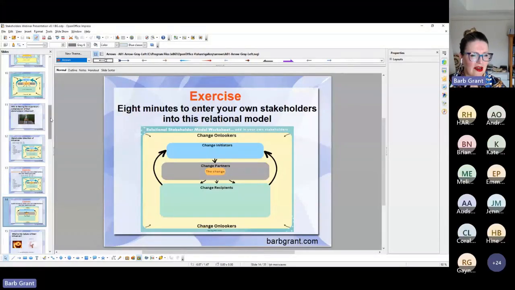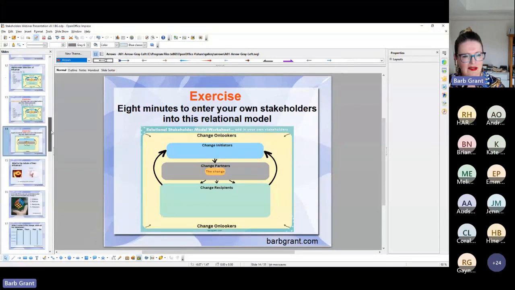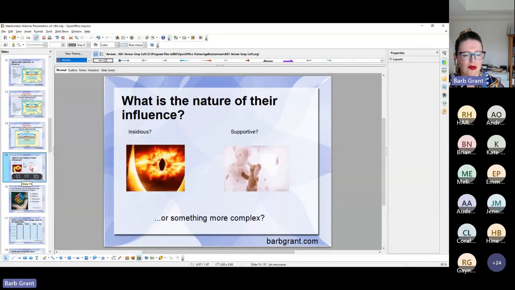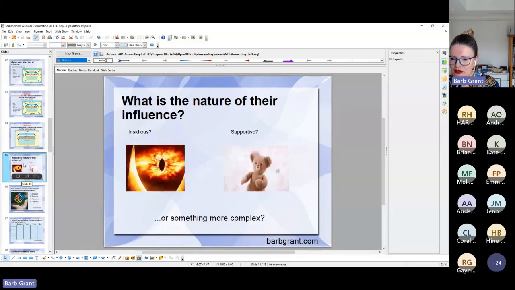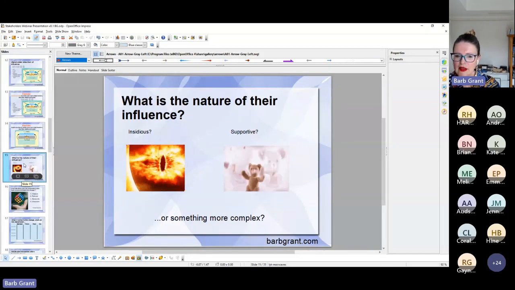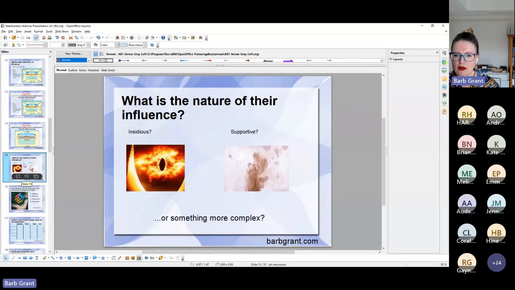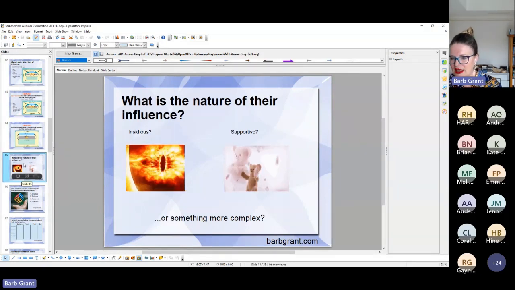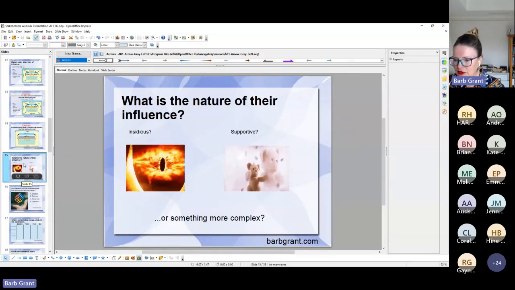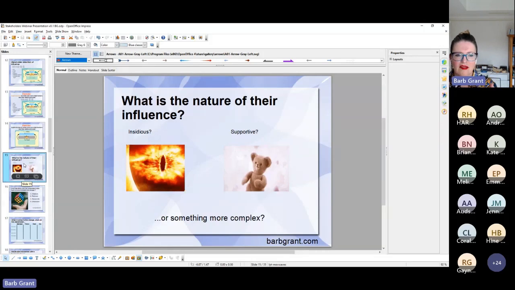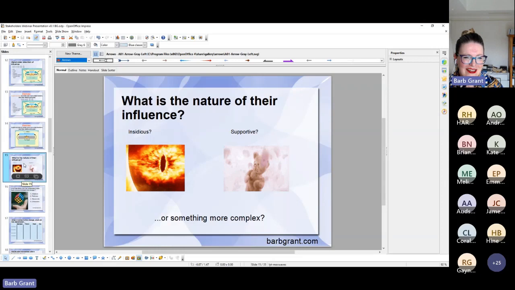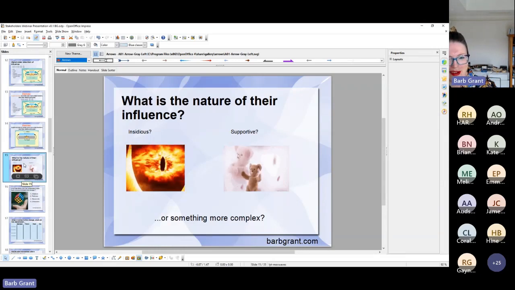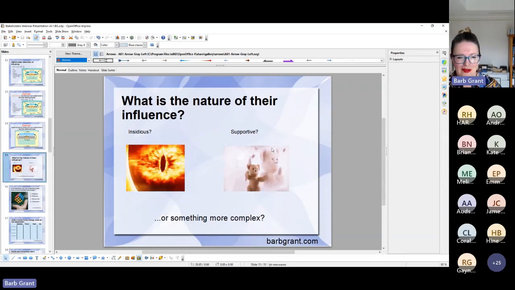Great. So let's carry on the journey then. The next thing I wanted to talk about is this notion that, if we're seeing it now in terms of the direction, then the next layer is to understand the nature of the attention they're bringing to bear, in terms of where their attention is facing. I couldn't resist pulling that Eye of Sauron for the baleful influence, and then these fluffy teds for the supportive.